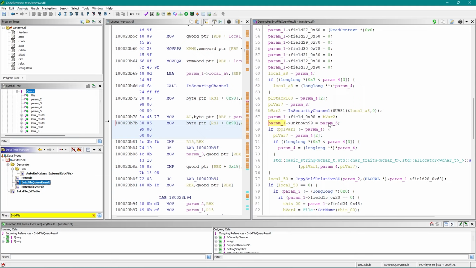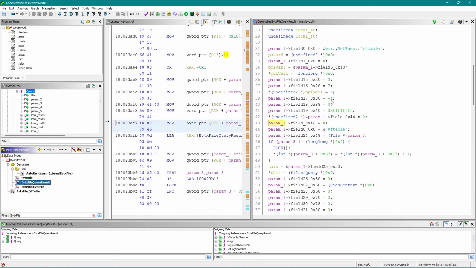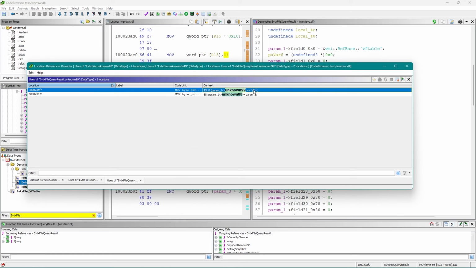Here, it's literally just set to parameter 6, and then it's just checked if it's null or not, or it gets set to null. Where's this if line?